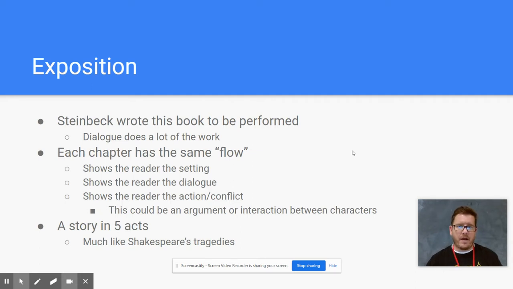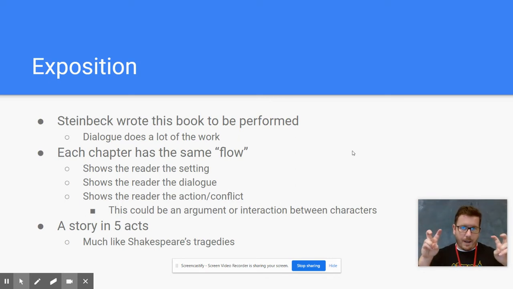One thing I want you to keep in mind is that Steinbeck wrote this novel to be performed. When he started writing it, he had it in mind as a drama, a play where there'd be characters on stage. When you're watching a play, you don't have the benefit of what movie makers can do. All you see is what's on the stage. There's no flashback or cuts to other parts of the place. You just have the characters on the stage and you only know what they tell you. So the dialogue in this story is very important.